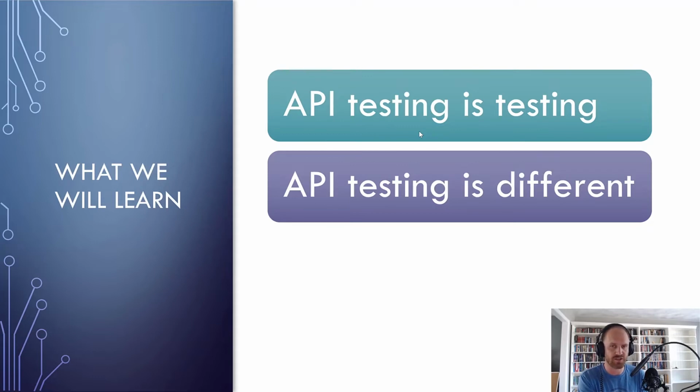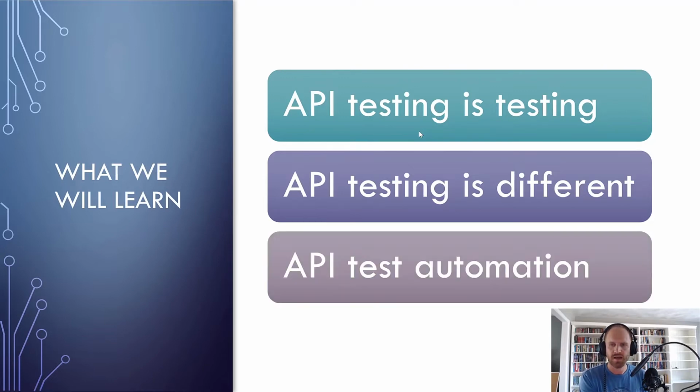What are some of the things that are specific to APIs as it relates to testing? And then we'll also look at a few quick ideas on API test automation. Now, obviously, API test automation in itself could be an entire webinar or more. So we're just going to skim over a couple of really brief points. And actually, we're going to do that for all of these things. All of these topics are huge topics in their own right. But in the next 20 minutes, half hour, we're just going to skim through some of these things to get an idea of what's going on.